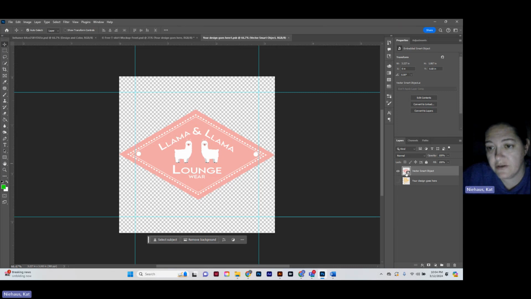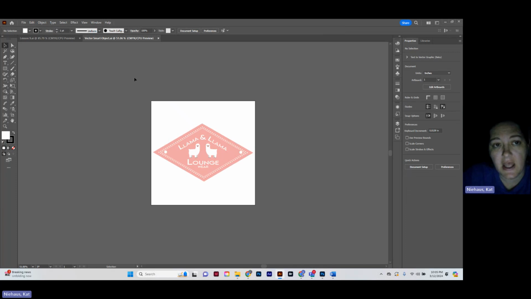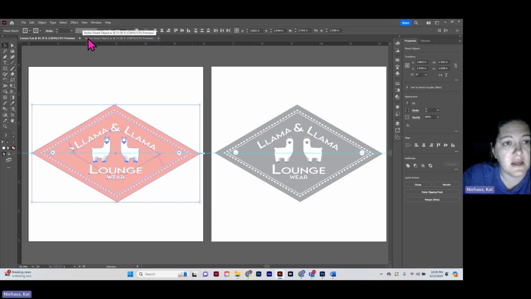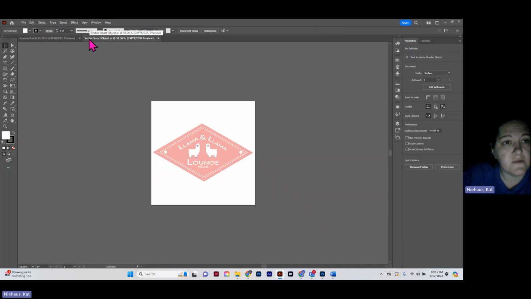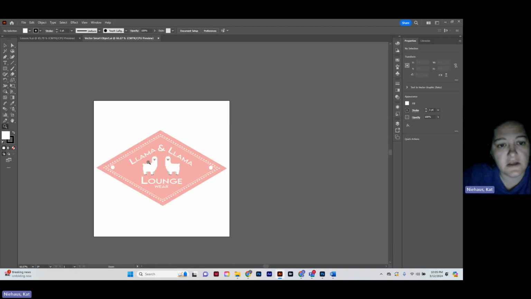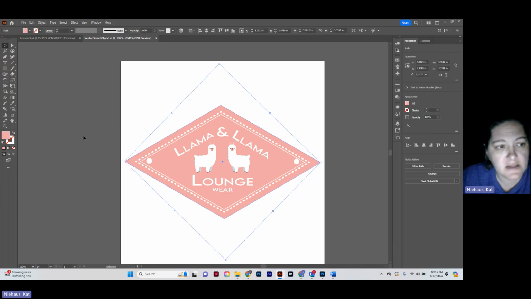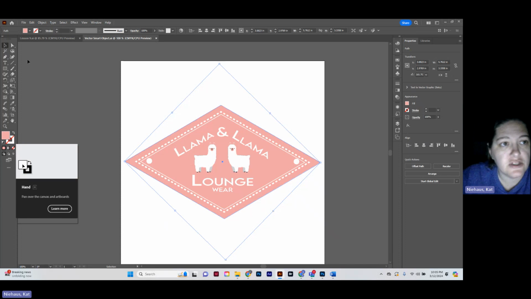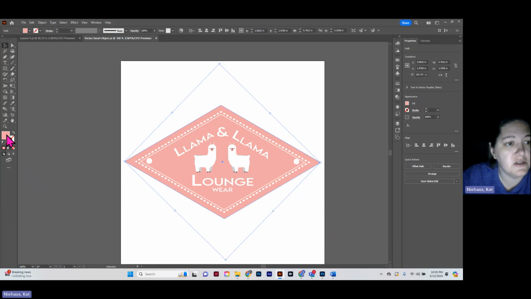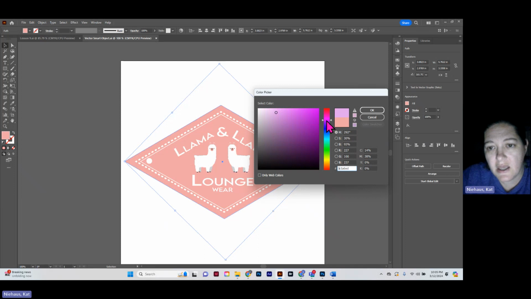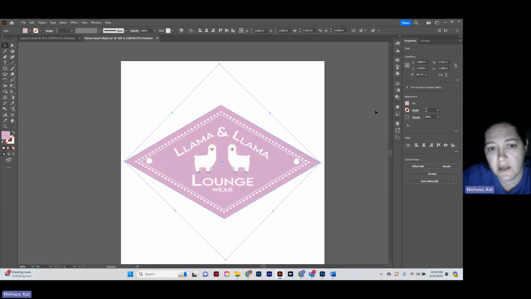And you can see over here, here's another smart object. So I can simply double click on it again, and it sends me into Illustrator. And you'll see up here, here's my lesson 9 that I took it from. You can see right here, it says vector smart object.ai. I can now come into this, and I'm going to make it a little bit bigger so we can see it. And I can find that pink box that I originally started with, and I can change that color. So I'm going to double click right here on my colors, and I'm going to make it a light lavender and hit OK. And it's that simple.